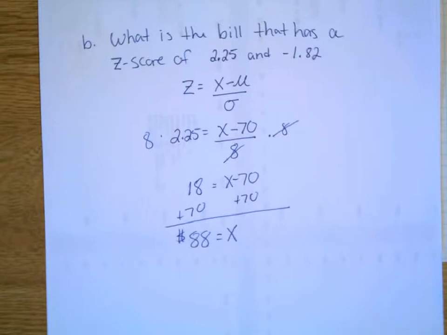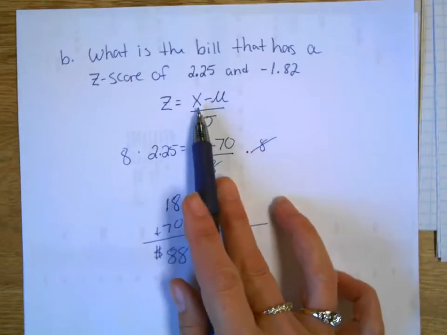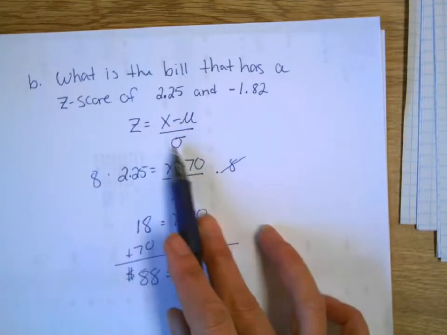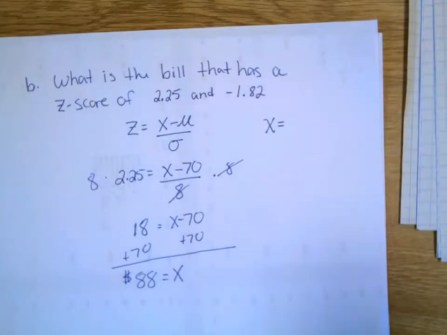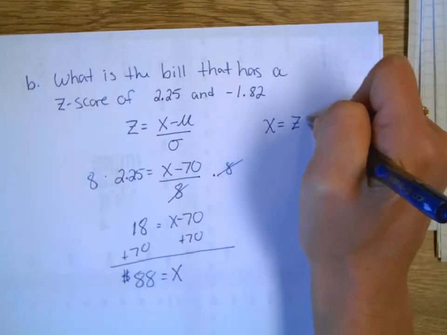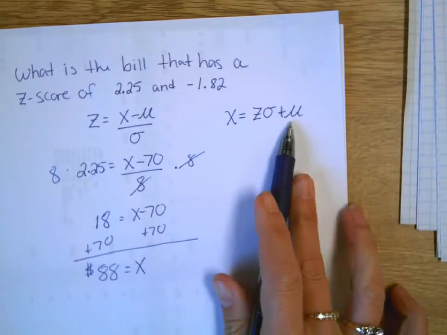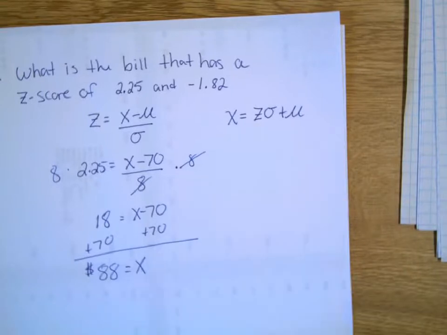Okay, not very challenging, is it? Let's simplify this formula. You told me the two steps: multiply by the standard deviation and add the mean. Why do we have to make it complicated? Well, I'm not trying to make it easier. If you just put it in the right form right off the bat to solve for the x, you're good to go. That's what we just did.